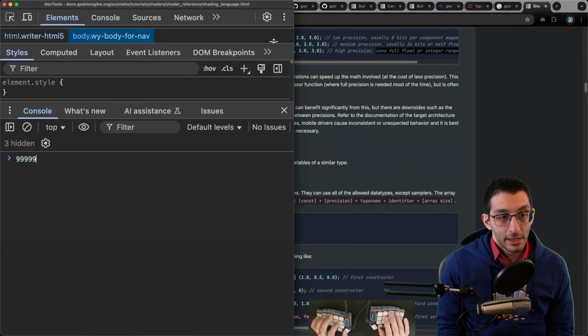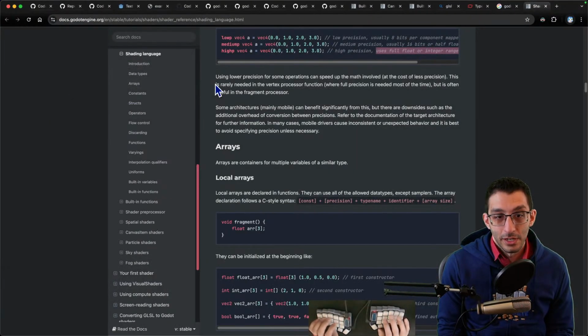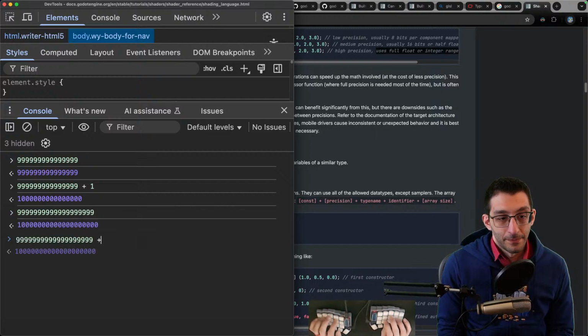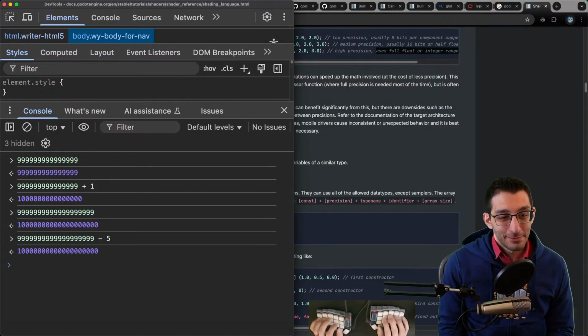If you type something like this, and then you add 1 to it. Okay, well, that works. But if we add some more 9s, it'll eventually just not work. Yeah, in fact, it already didn't work. It can't represent this number in JavaScript. So you type it and it turns into a different number. Same thing, if you were to subtract from this. I can't even copy it for some reason. There we go. This -5, for example, it thinks it's the same thing. I guess because this is getting, yeah, anyway, it doesn't matter.